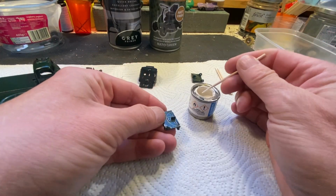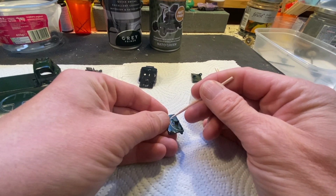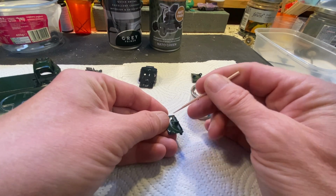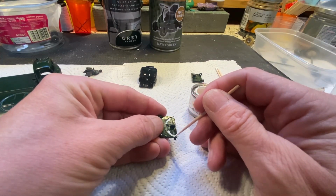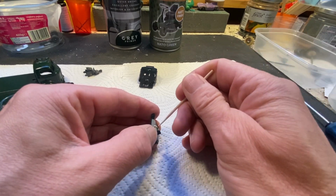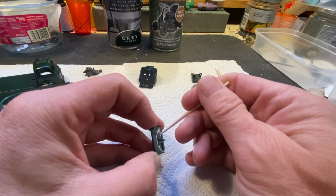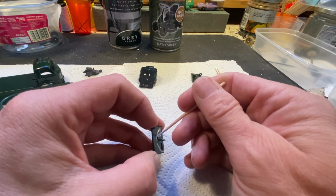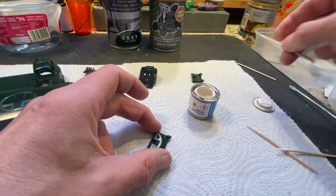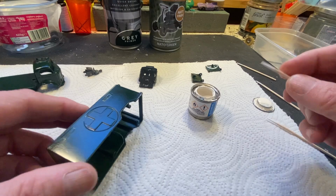Here we go. I thought I'll try with these little normal paint wipers first, just to get into the edge. Because when I was looking at pictures, it looks like on the model, I'm trying to stay true to the model, the red was done last. So these raised bits need to be in white. Right, that's one done. Now I'll do one on the body itself.